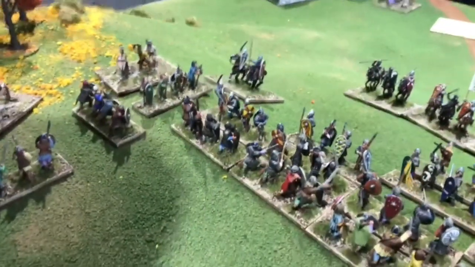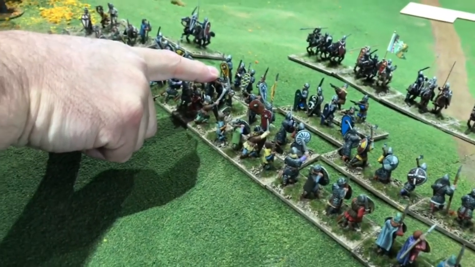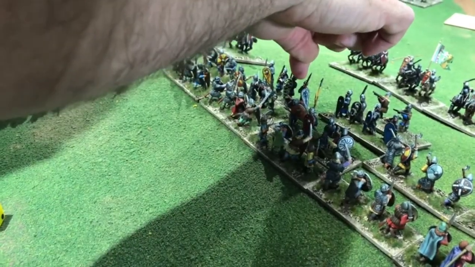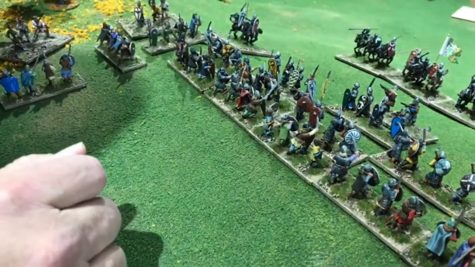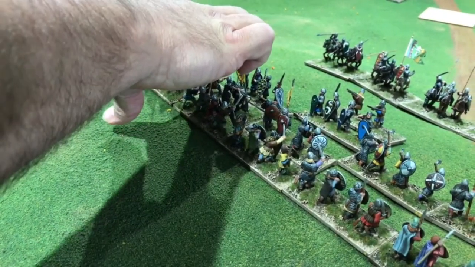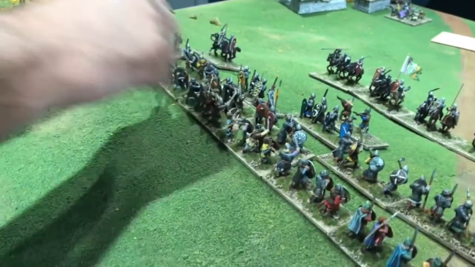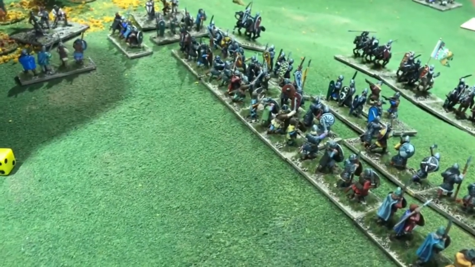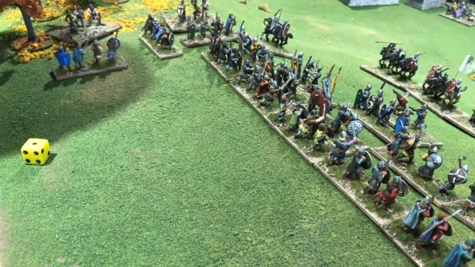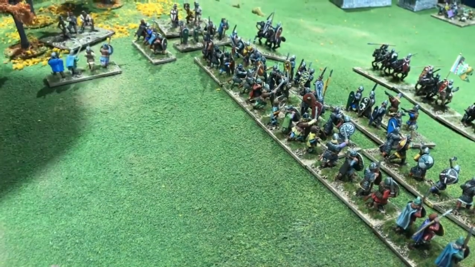Moving down the line. Close up on the action on this end. So he's a 5 to a 6, down to a 5. He's a 5 down to a 4. He's a 5 down to a 4. He's a 4. We'll hear first, 4 to 4. 4 to 4.